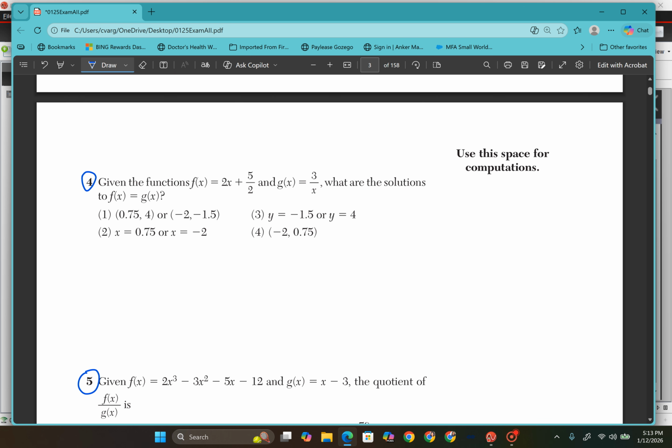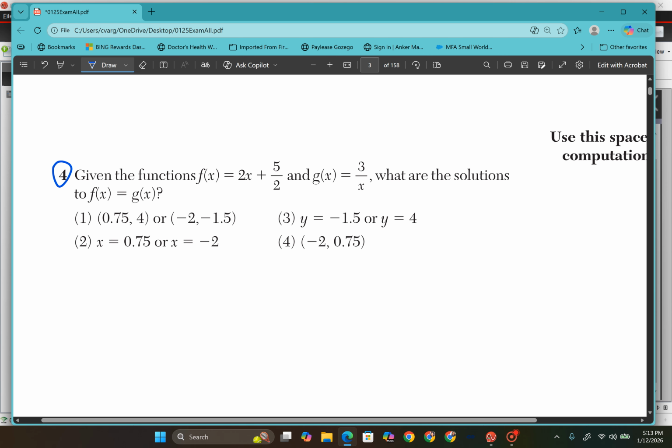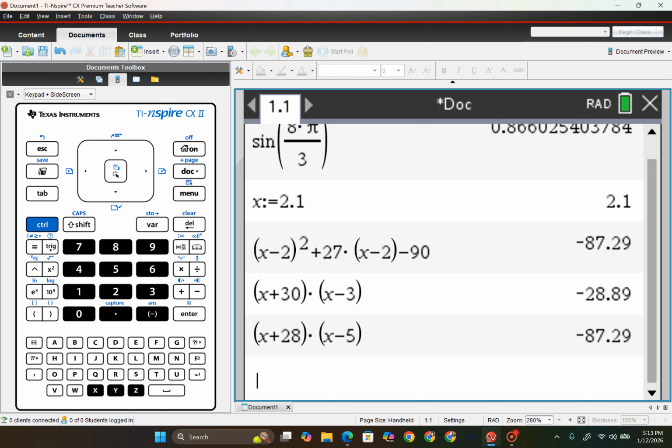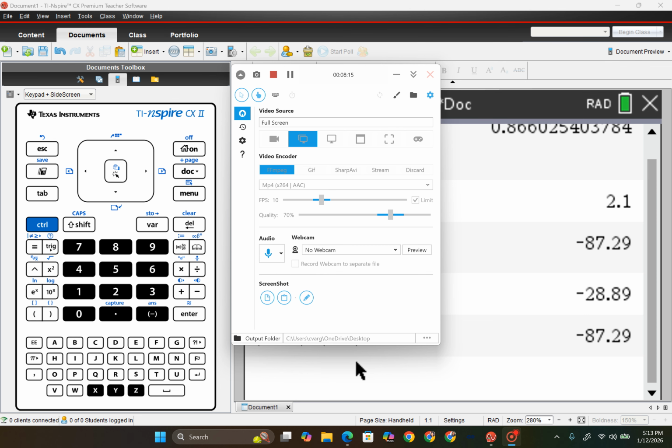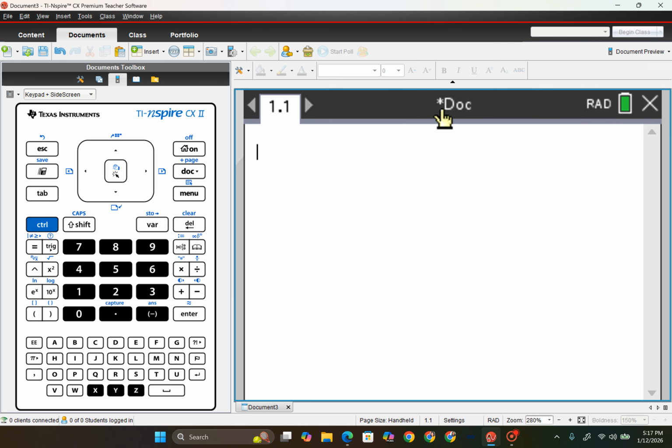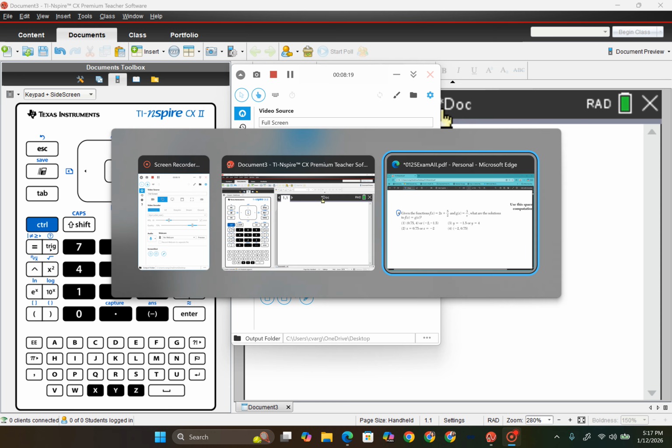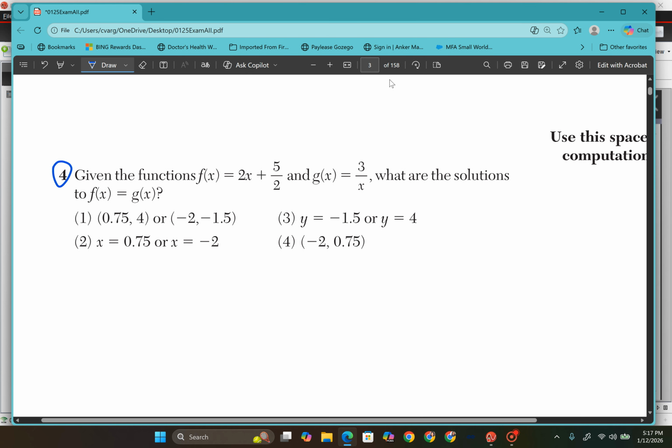Question number 3, what are the solutions to? So what we can do here is you plug this into the calculator, into the graph. All right, so this is what I was just checking. You can do this question with the calculator, and you can use NSolve. So let's do this together. Or you could do like graph whatever and then see where they intersect. Both ways will work. I just want to show you with NSolve.